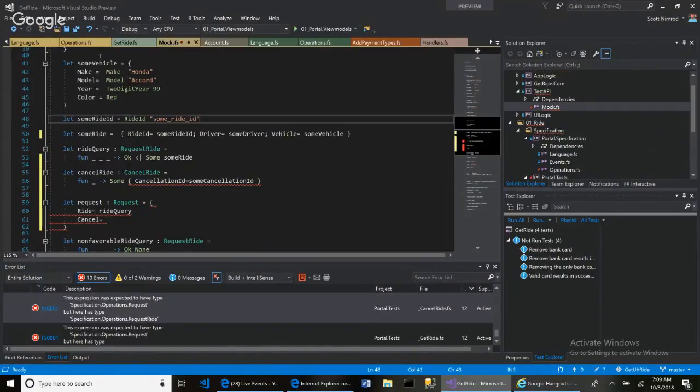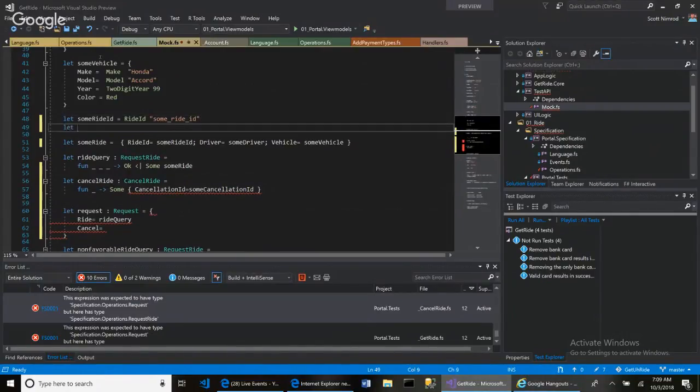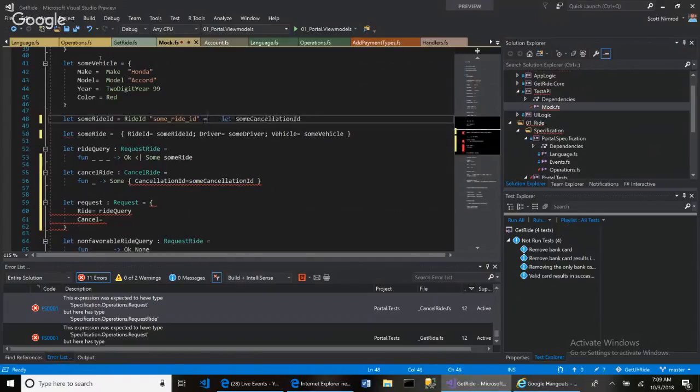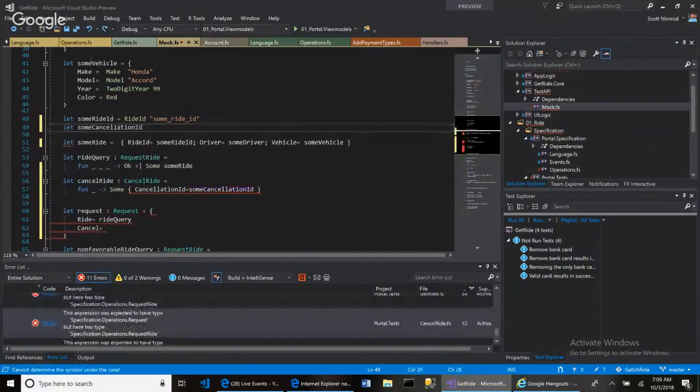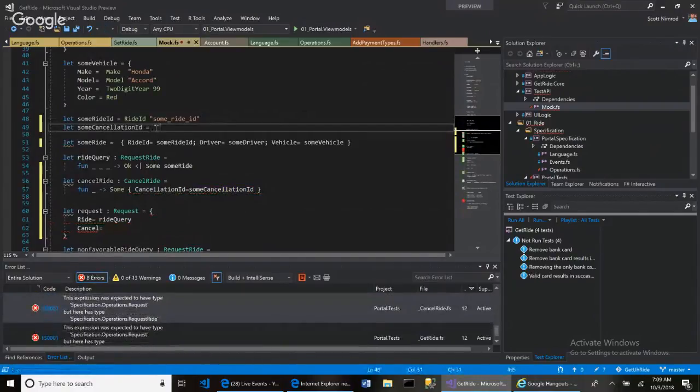Some ride ID. Let some cancellation ID equal, and then we put in here some cancellation ID. Okay, so you have your some cancellation ID right there.